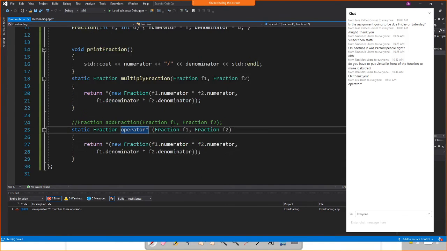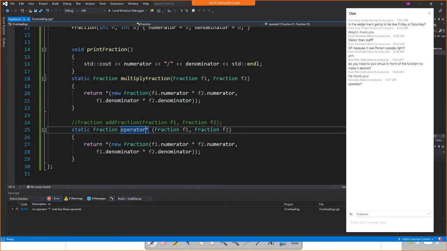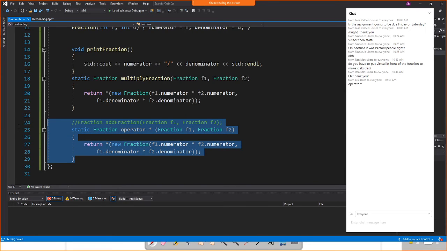Like that? Operator star. Oh, yeah, I wasn't even looking at chat. Yeah, I think whether it's space or no space, it still reads it the same. Assuming I have that right.